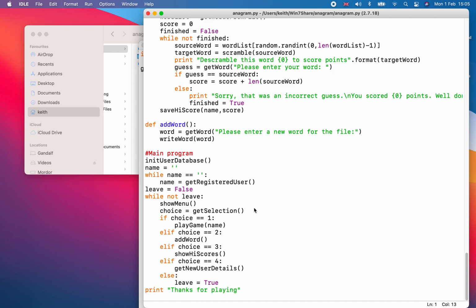in my program. I'm going to turn all of this into a function. So I'm going to move my main program to the bottom. Let's cut that from there and place it at the bottom.